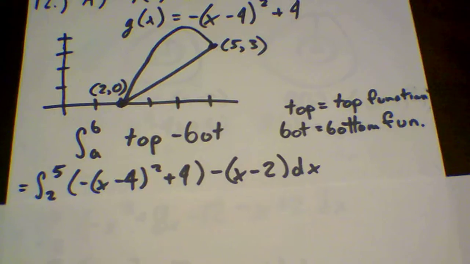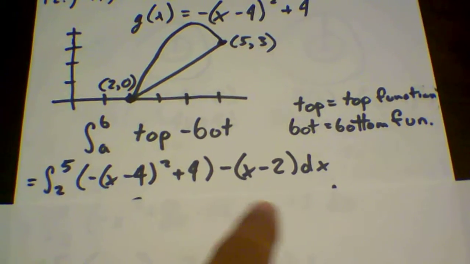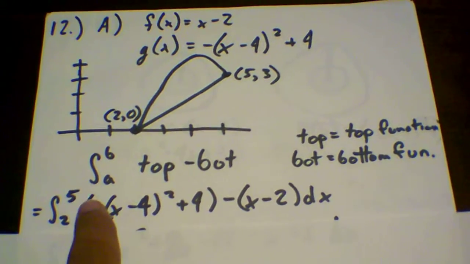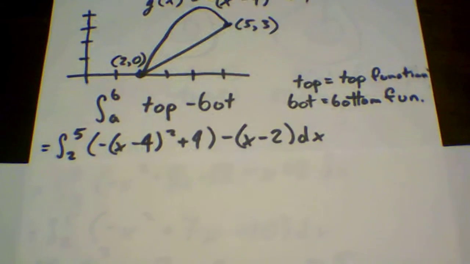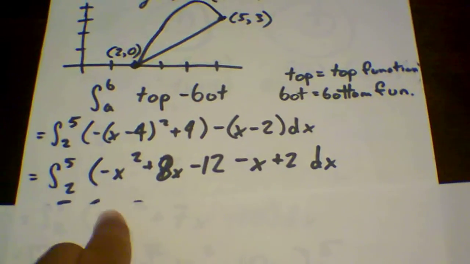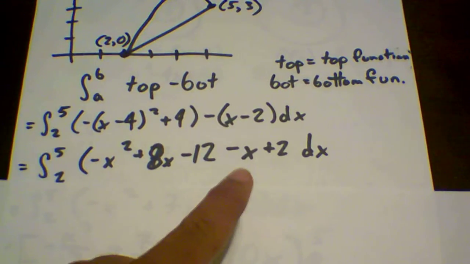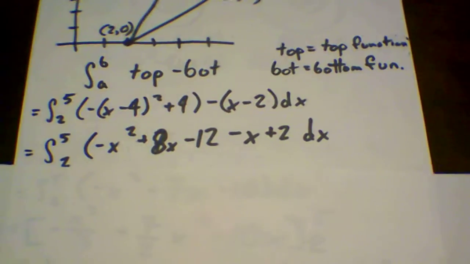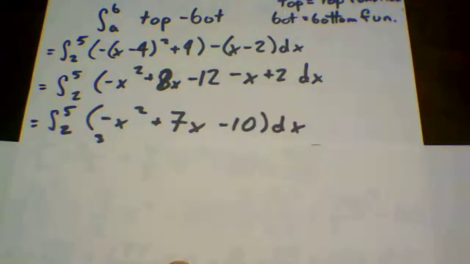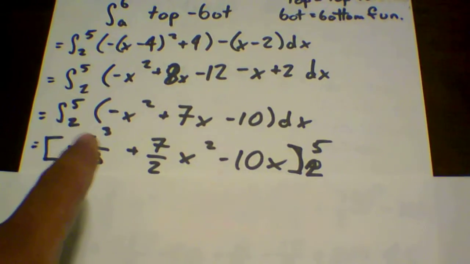Let's continue. So I wrote, like I said, g, f, g, f, and then I put our points 5, 2. So then I expanded them and distributed the negatives. So this is what g is, it looks like expanded, and this is me distributing. So then we simplify it. Then I took the definite integral.